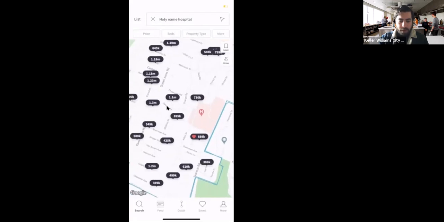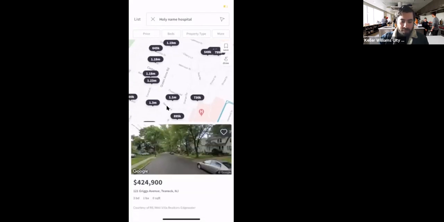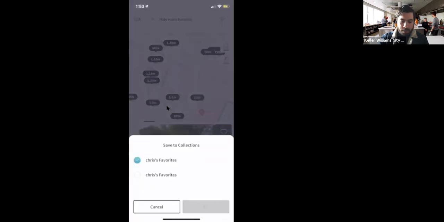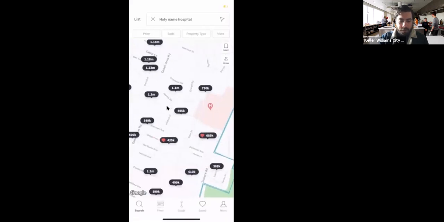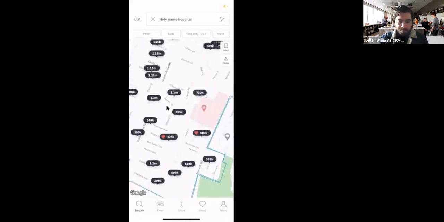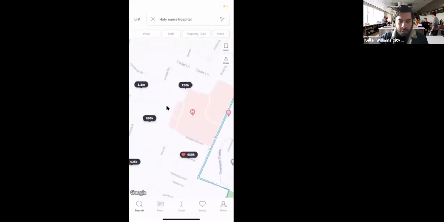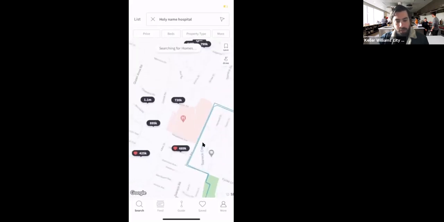And let's say we're going to look at this one here, Griggs Ave. You know, this would just be one of the properties maybe they want to create a search for. We'll add that to my saved search. So as they're doing that, it's going to save it. There's a little heart there, the red heart. And that's all around the hospital area. So they can now do a search around landmarks, which is something that is not available on Zillow or any of those other sites right now. So that's something that I thought was really cool. I just wanted to show that.